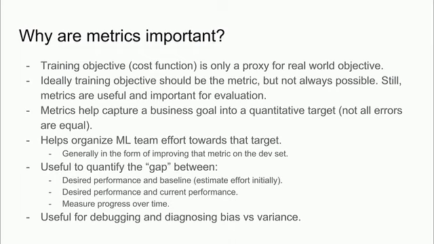We saw on Monday, for example, that for decision trees, misclassification loss, which is one of the losses that would be a real-world objective, is not sensitive enough to pick discriminative splits, so we end up optimizing over cross-entropy loss instead, for example. And having these metrics generally helps organize your ML team as a whole towards specific goals. It sort of gives you a measure of the progress that you're making.